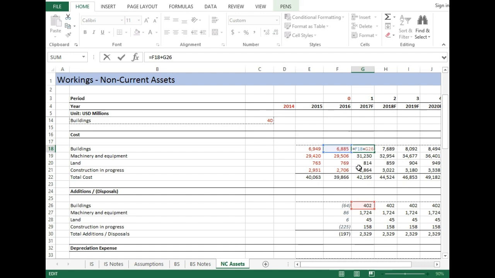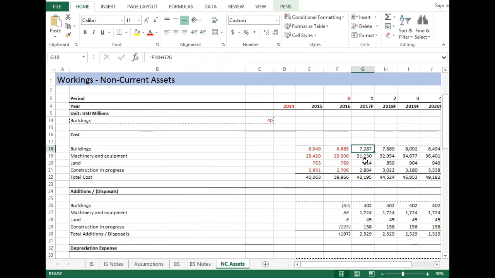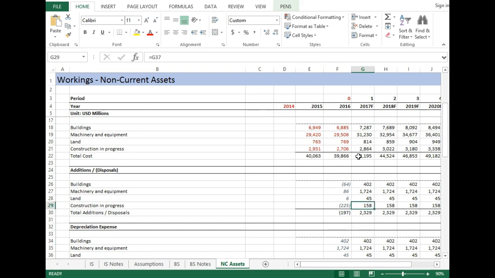So I can simply put in a formula that cost is equal to previous year's cost plus addition minus disposal. And the same formula will be replicated in all these cells. And all these additions and disposals will be taken at cost.